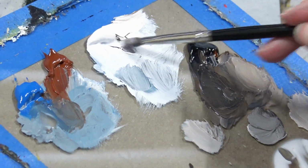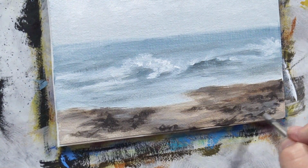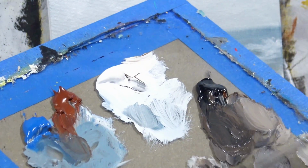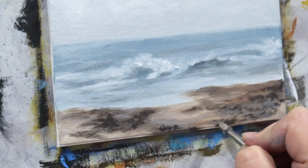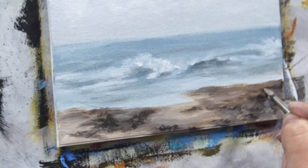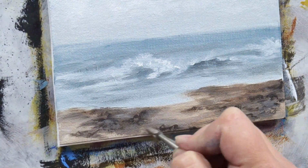Lightening that color up, and here you'll get to see what I was doing when I was testing it out before in that corner. I want to make sure I can integrate the bottom of those shapes back into the sand so it's not little scrubby dark marks just kind of plopped on top. So I'm taking this lighter mixture and very, very lightly just touching the bottom of these shapes. See that? And it just kind of helps say that they're part of the sand, that they're down in the sand. And any of them that you don't like, just cover them right up. Paint them out.